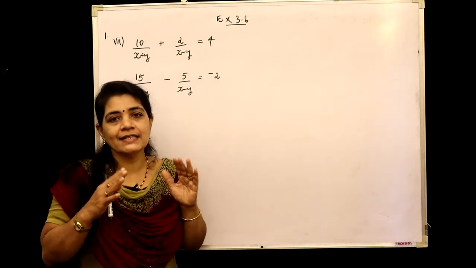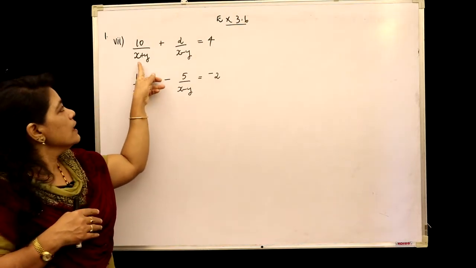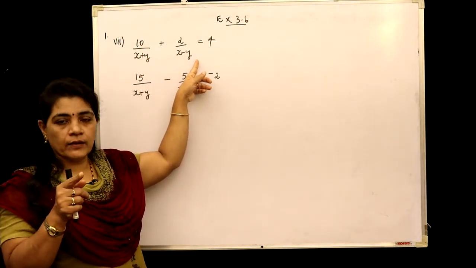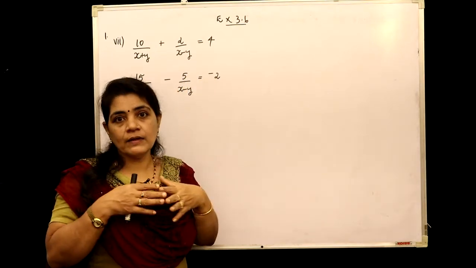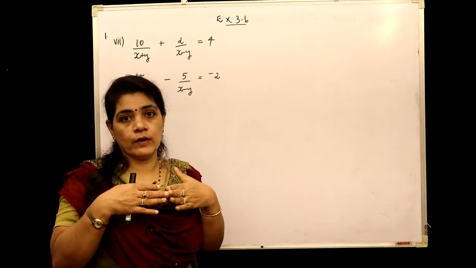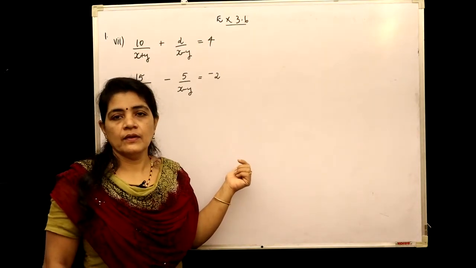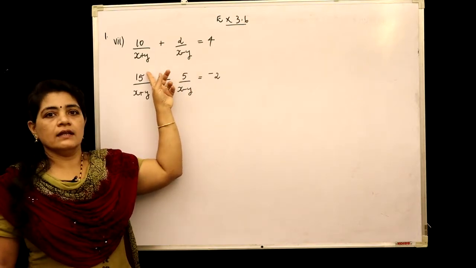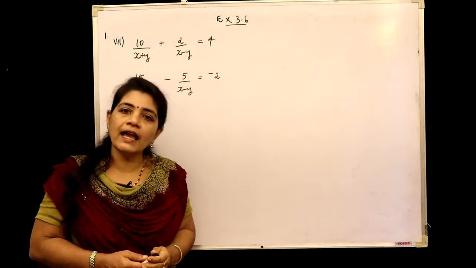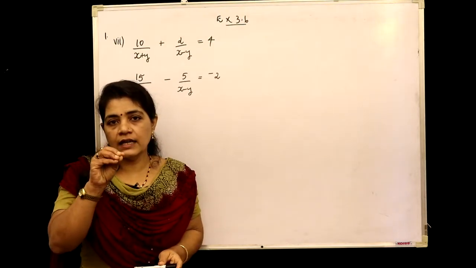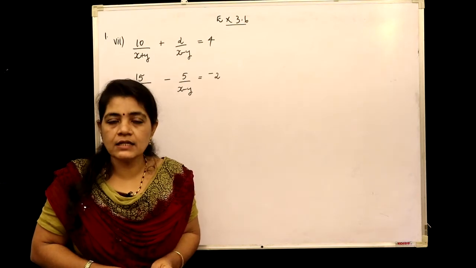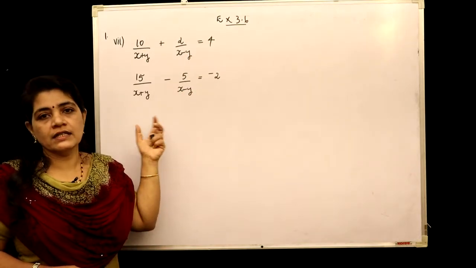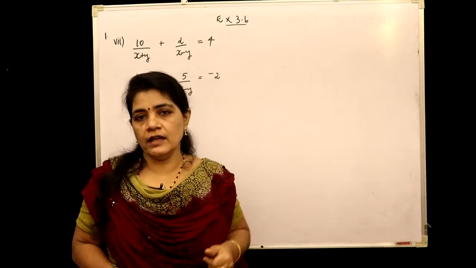Here the variables x and y appear in x plus y in the first term, and x minus y. In the previous case there were 2 variables x, y, but they were under multiplication. Here it is x plus y, so this problem is very, very important. Both variables are connected by plus and minus signs. Since we have 10 divided by x plus y, we can substitute 1 by x plus y as u. Here also x plus y is in the denominator, and x minus y, x minus y. So you can easily substitute and reduce them into a pair of linear equations in 2 variables.